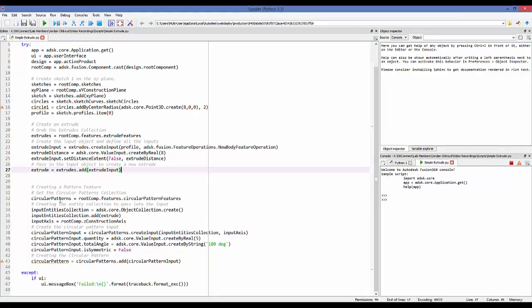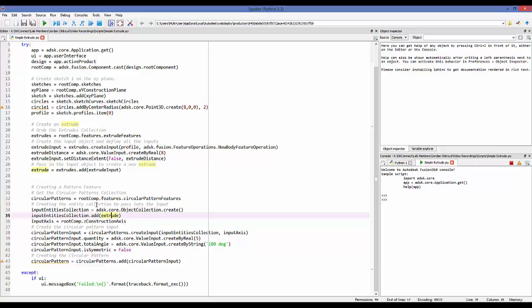Remember, first of all, I grabbed the circular pattern features object collection, and then I pull from that collection down here, circular patterns dot create input. To create the input, remember I needed the input entities. I needed a collection. So I've defined that up here. I've first created the collection, and then I've added an extrude, which is here, that we made earlier.